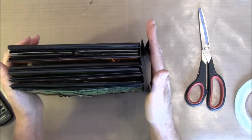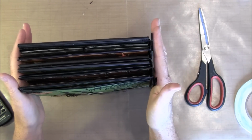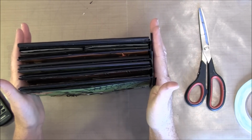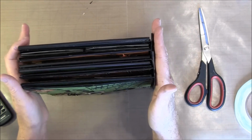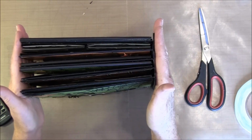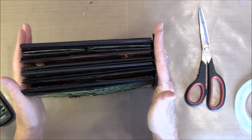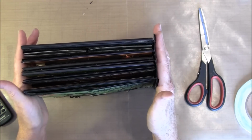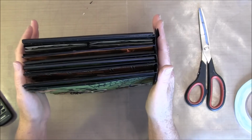And here I think my goal is to stick to one 12x12 paper pad. But my plan here was to take an 8 3/4 by 8 3/4 cover. So if you don't make the stand, and if you make another binding here on the end, you maybe get enough paper. But I will show more as we go.